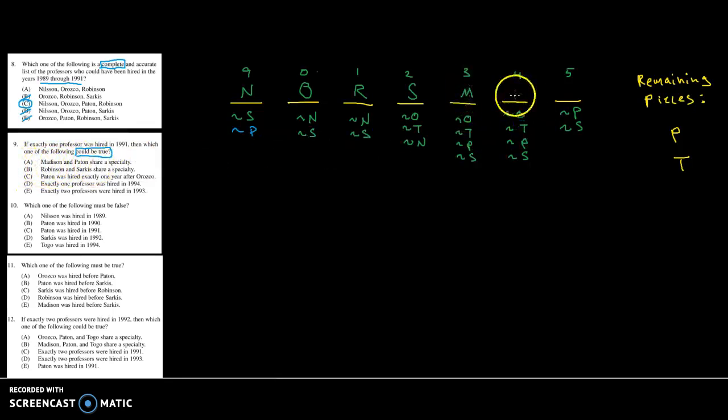So let's see. I can't put P here in 4, and I can't put P here in 5. So that part is out. In order for them to share a specialty, they have to be at least 2 spaces away. So I can't put it here. Can't put it here. I'm not allowed to put it here because we said in the condition here that 91 was just R in there. So really it boils down to, can I put it in either 89 or 90? I can't put it in 89 because P has to be at least 1 year after N, but I certainly can put it in year 90, so that is possible, and we're done.